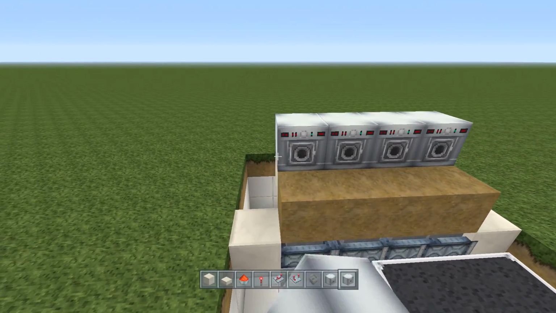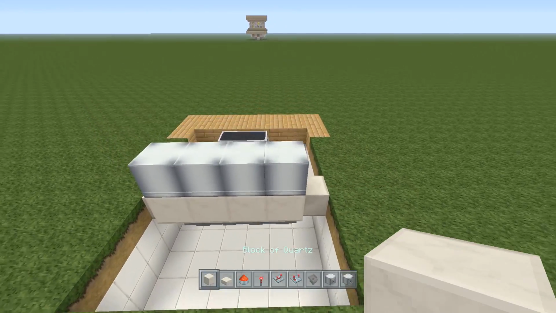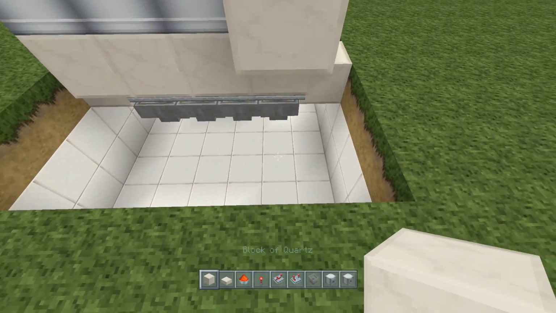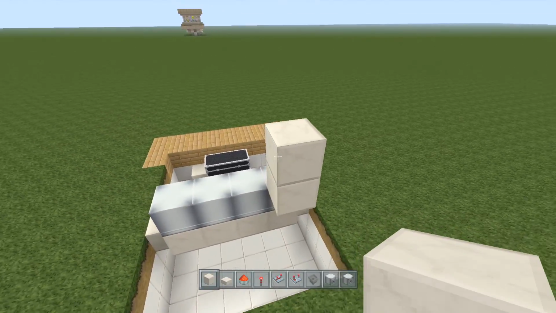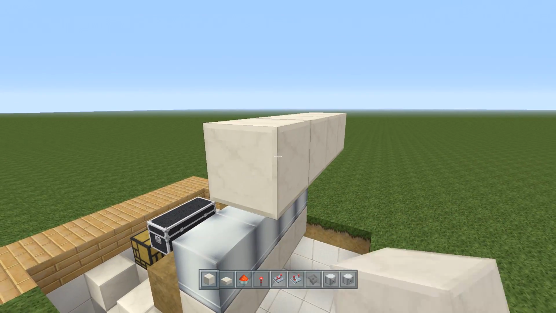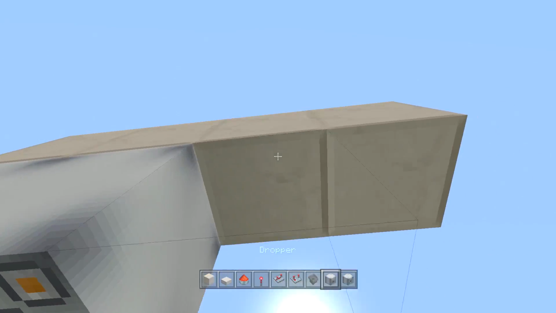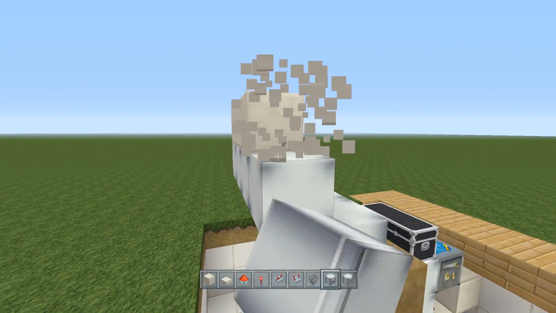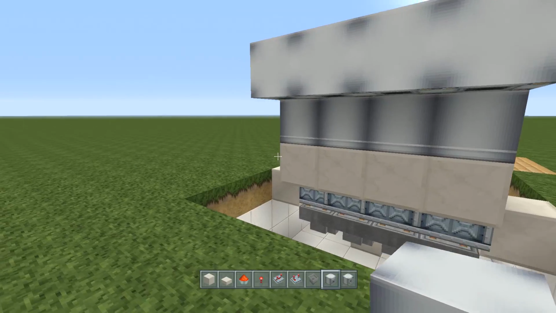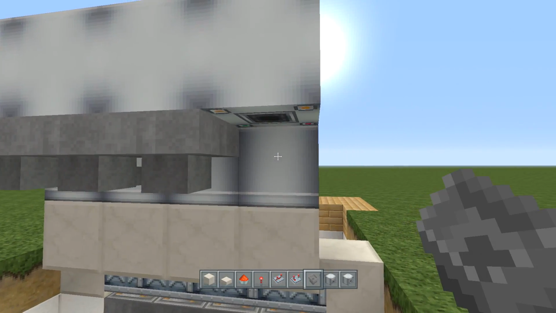And on top of those blocks, you're going to add 4 dispensers. Then you're going to add 3 blocks right behind, going upwards. 1, 2, 3. Delete the first 2 that we placed, and add a straight line right across. Then you're going to have droppers facing downwards like so, in this kind of pattern. And you're going to place hoppers underneath, going towards each dispenser.